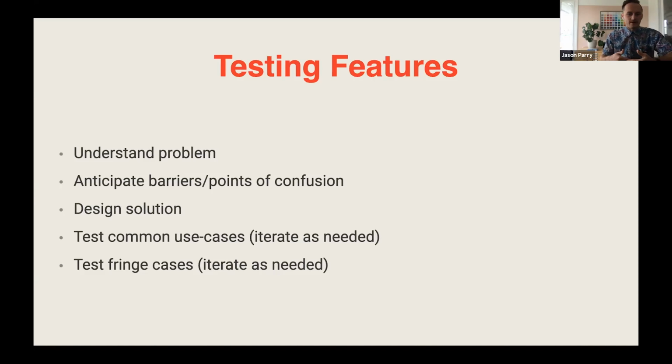Once we felt comfortable with that, we'd move on to designing a solution and then test the common use cases, and we'd iterate until the tests were successful and we felt comfortable. Then we would always try to test the fringe cases, being extreme content, like if it's several pages long instead of just a couple lines of text, and also those uncommon users, and then iterate there until we felt comfortable that the extreme cases could be handled with this solution.